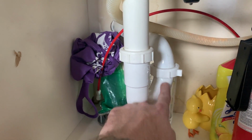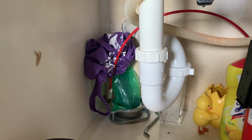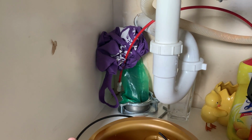All right, so the piece that we're going to have to remove and clean out is this piece right here. This is called a P-trap. I've also heard it called a J-pipe. And the most important piece of equipment that I'm going to need besides my own two hands is going to be a bucket. I'm just using an old Halloween candy bucket, but you can really use anything.